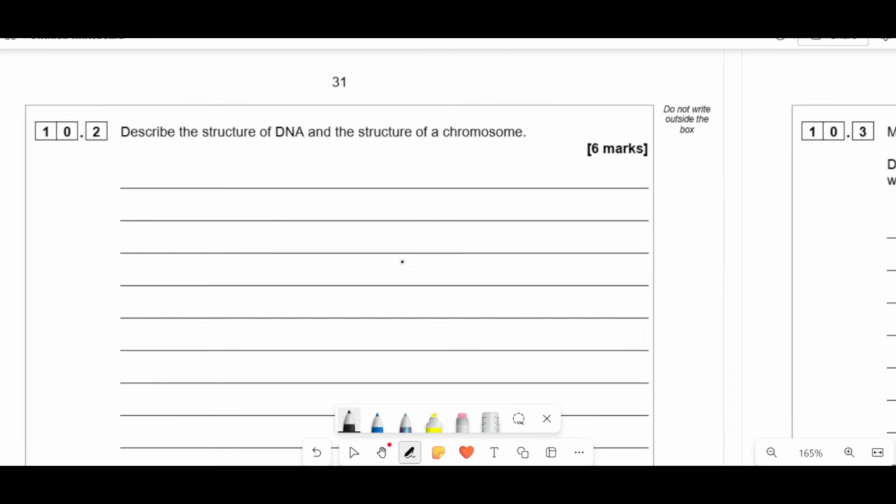Finito. Describe the structure of DNA and then the structure of a chromosome. So I knew this would have been fumbled, to be honest, because everyone gets the words and the bits and bobs wrong. So let's have a look at what's going on here. Lots of people just said phosphodiester bonds and didn't say where they are. Whenever you say bonds, you need to say what they're between.